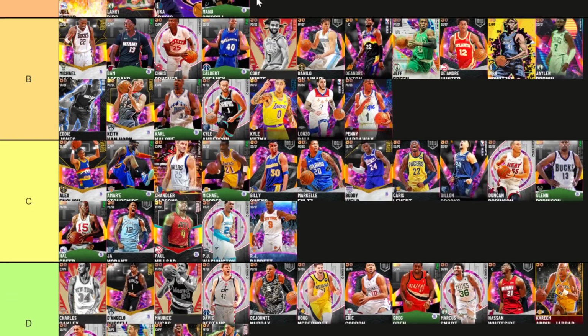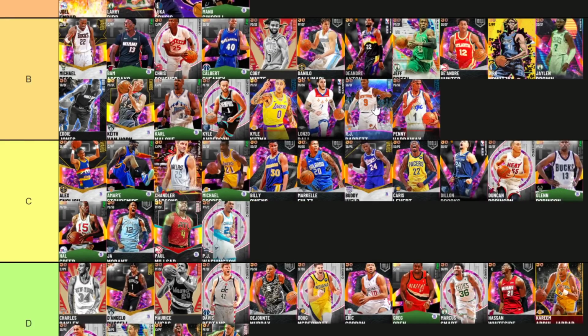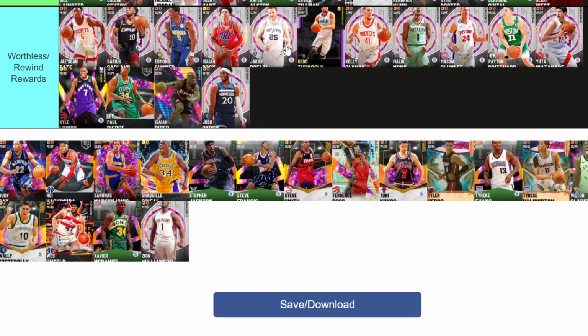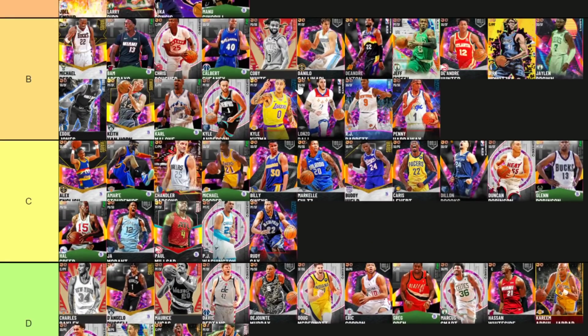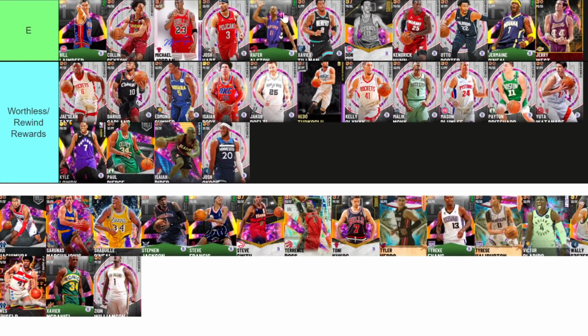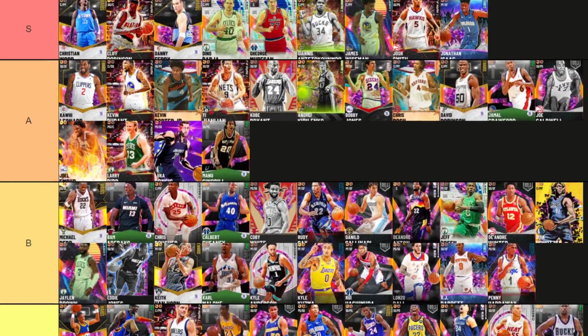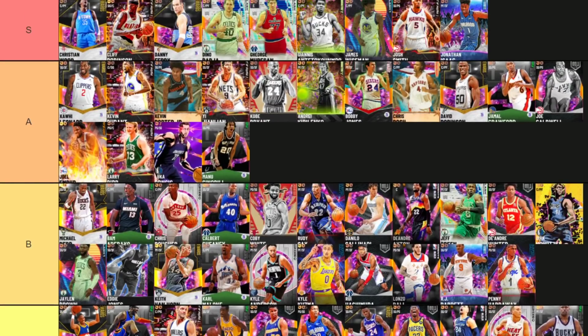RJ Barrett. CB, CB, CB. Let me throw him B. Low B, I guess. Rudy. AB, AB, AB, B. Rudy's still very, very good, though. Rui Hachimura, CB, CB, B. Like Rudy Kuzma and Rui are very similar level cards.